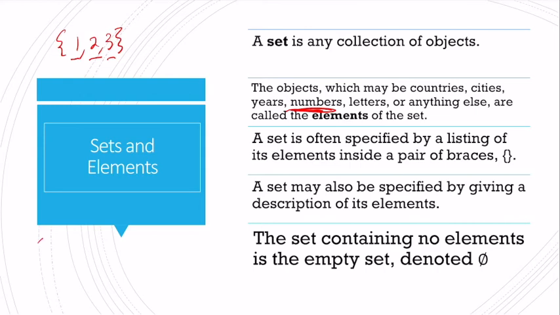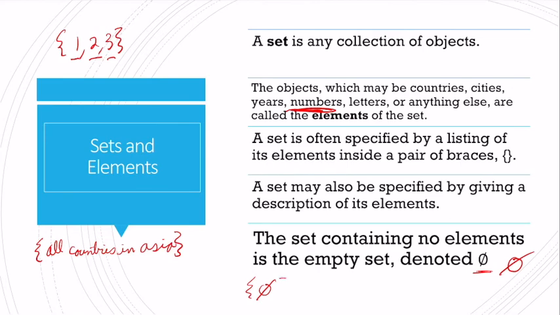Friendly reminder that you can have a set containing no elements, and that's the empty set. And we denote it like this. It's just a 0 with a slash through it. Don't put it in brackets, because that gives me the set containing just the empty set symbol. See, super warning. Let's change color.